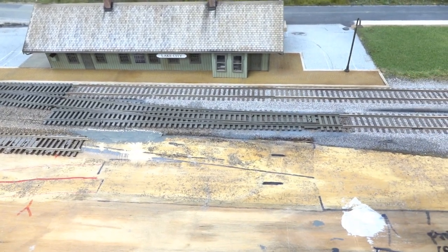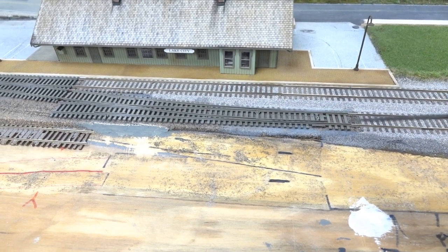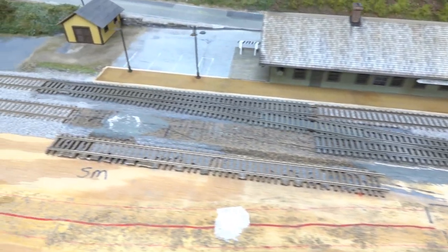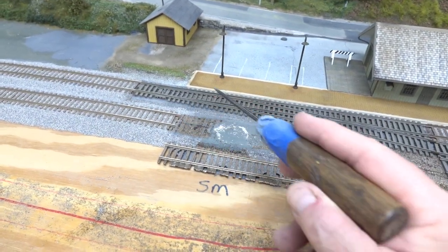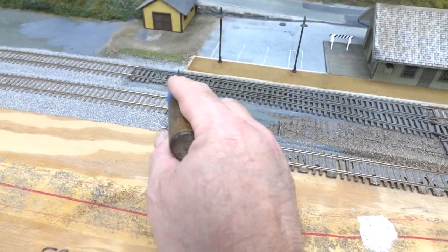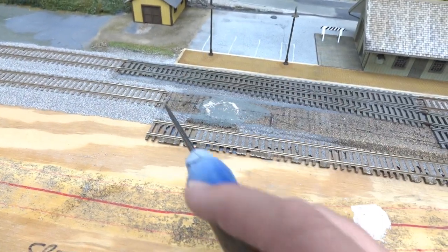So I'll probably add a little of the wooden planks coming over here to cross the track so we can get to this one. And then this one at this end is right off the end of the platform. So maybe I'll build it up a little bit, because they bring it over, have a nice little platform. I don't know. That was some fun.